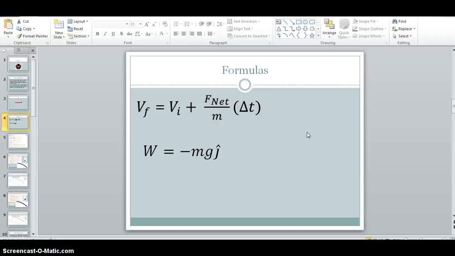Since we said earlier that the Earth exerts a force called the weight force on the object, we will start with a model that includes the weight force acting as the only force on the object and is therefore the net force. The formula is shown here. We will look at our computer model to see how this works to predict observed motion.